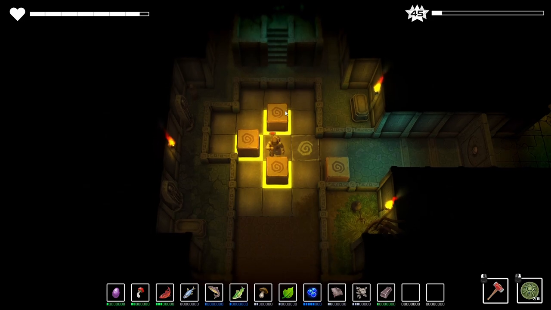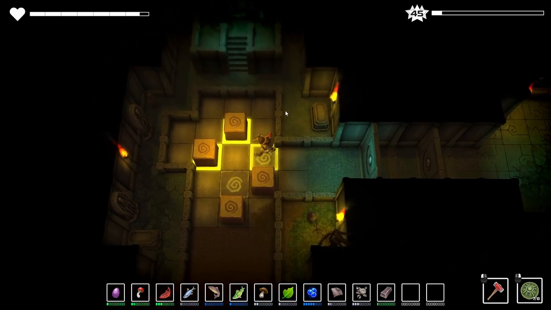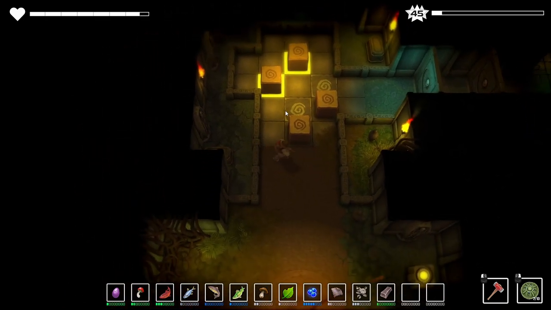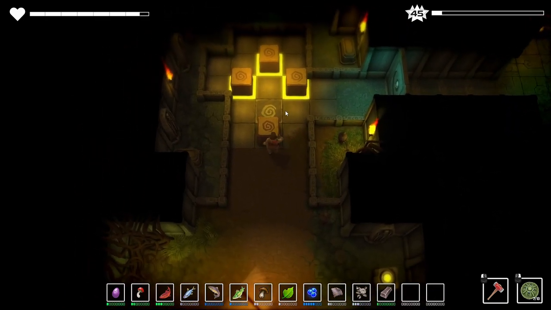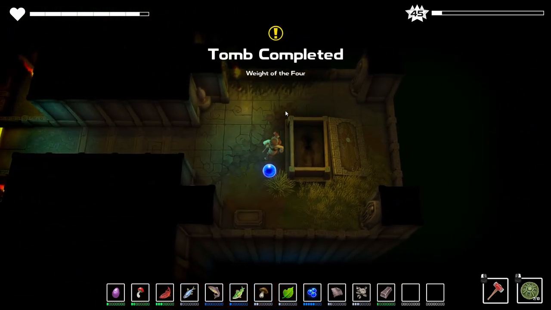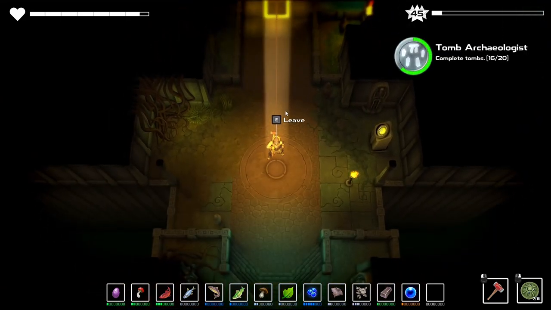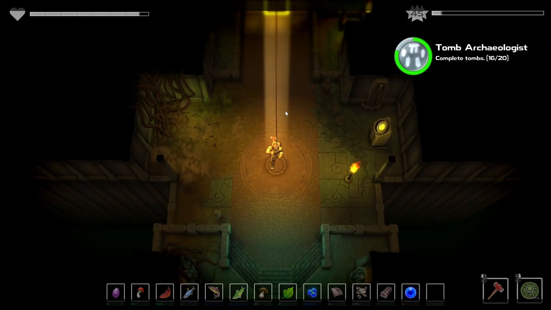Temporarily put you here. Push you to any of these blocks. Do this. Do this. There we go. Awesome. Another one done. Another one bites the dust. Let's go find out what's next up there.